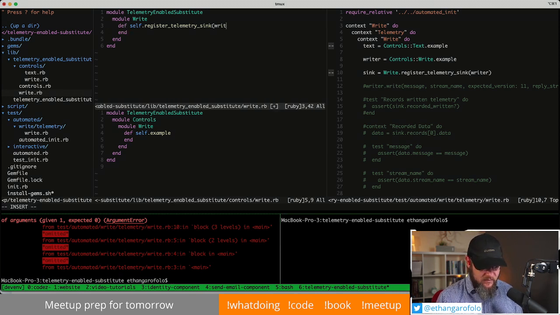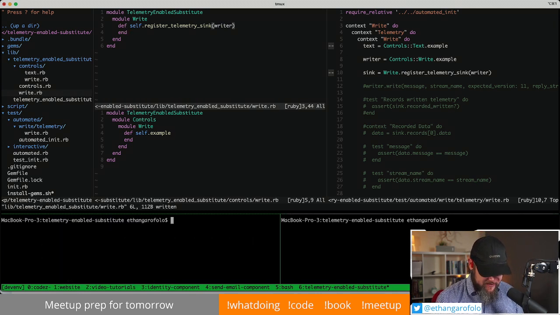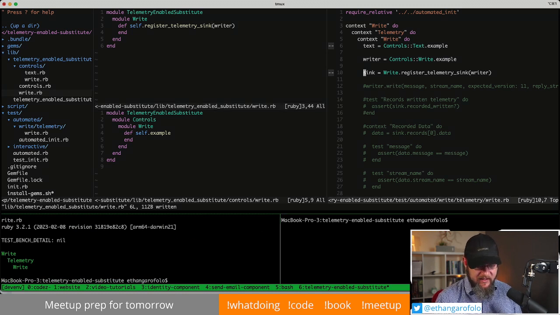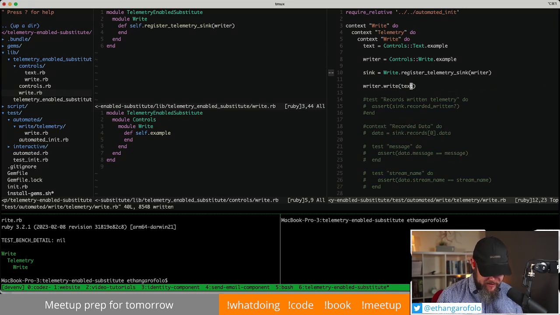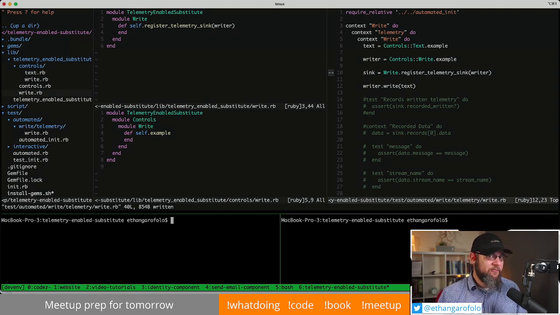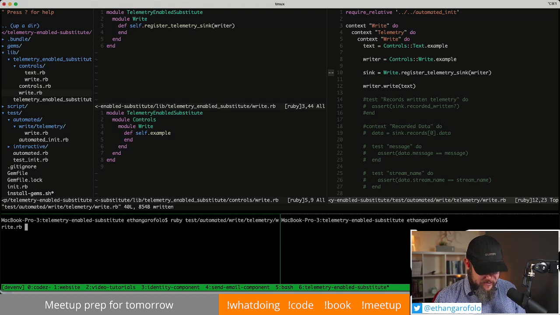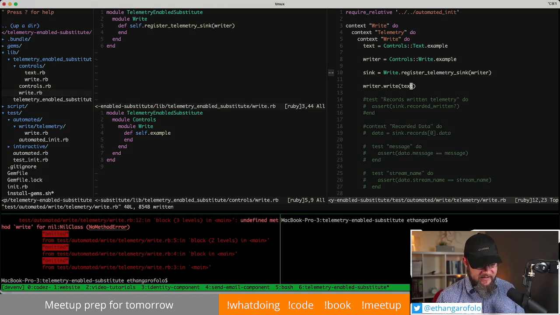So we can say writer, and now we're passing again. Fun. So now we can write our text. We don't care about all the other options because we're not doing a message writer. It will tell us there is no method write on our writer because it's nil class.